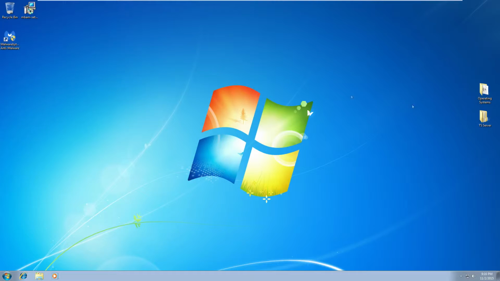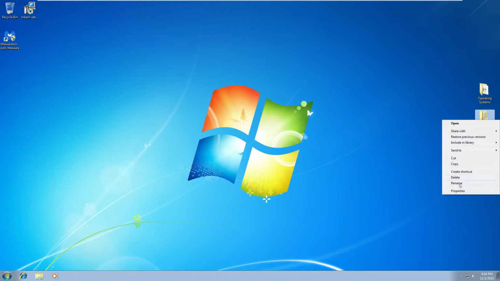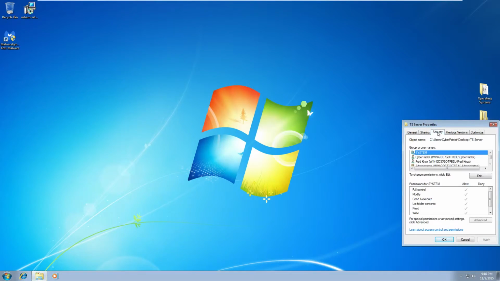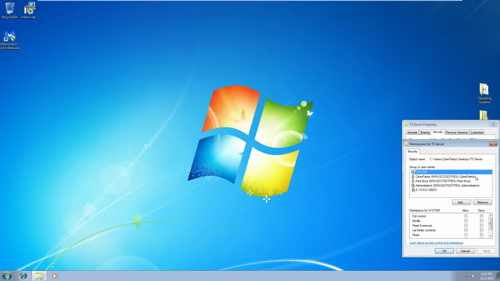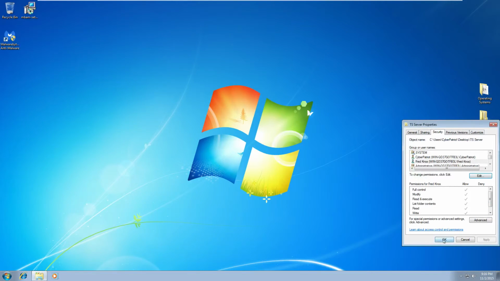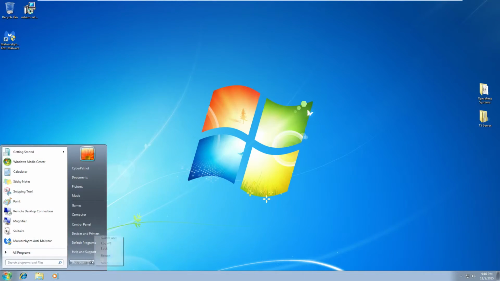Now then, let's do it with the TeamSpeak server as well. We can go to Properties, we can go to security, Fred Knox, edit, click Fred Knox, and we can click allow control. Which really we can't even do that right now because of that. All right, now we can click add full control. And when we click apply, he now has full control over this document and he can open it. So let's just test that out real quick.